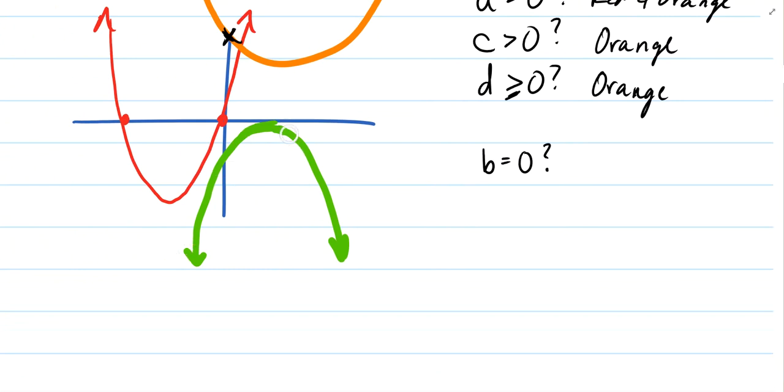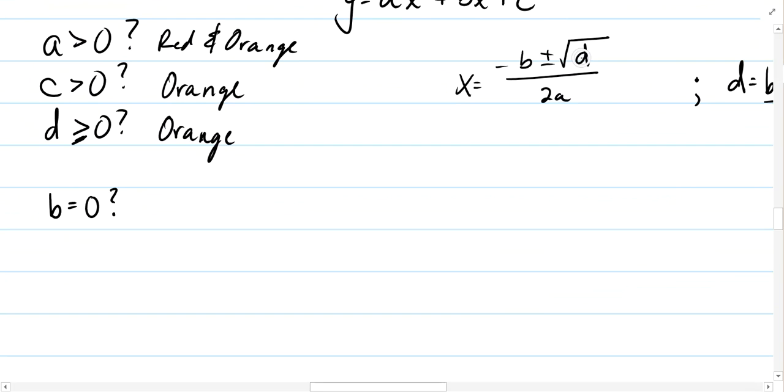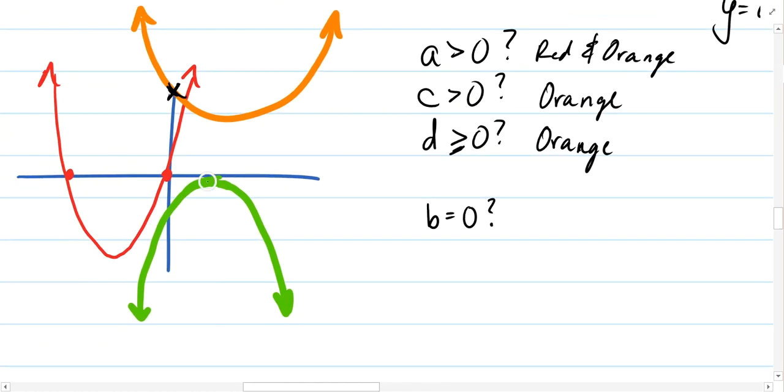If the graph of a quadratic just bumps into the x-axis, we say that there's one solution, and that happens exactly when the discriminant is equal to 0. Because the square root of 0 is only 0, we don't get two results, and therefore we would only see 1 point, not 2 points of intersection along the x-axis.